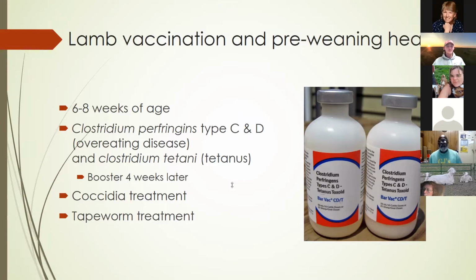All right. Is it the case that the market in the Eastern US prefers intact males, and of what age? Why is this? So I don't know the answer to that. A lot of that has to do with the ethnic holidays, especially people from the Middle Eastern countries. A lot of that goes back to the Old Testament, where they sacrificed lambs that were unblemished. So tail docking would be a blemish, castration would be a blemish. So a lot of that goes back to that, and the ages can vary depending on the holiday.